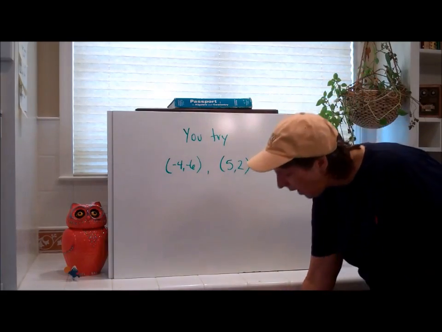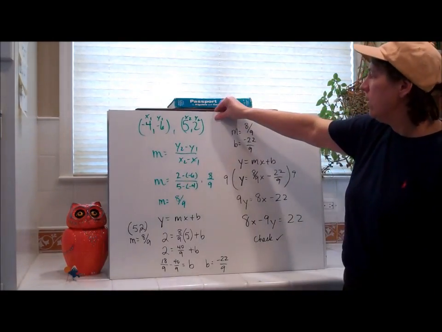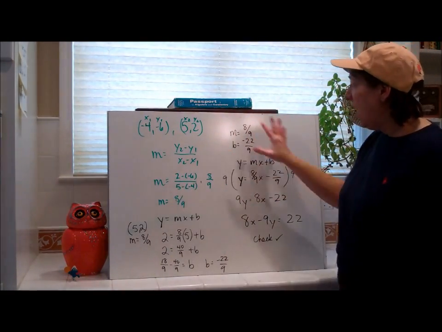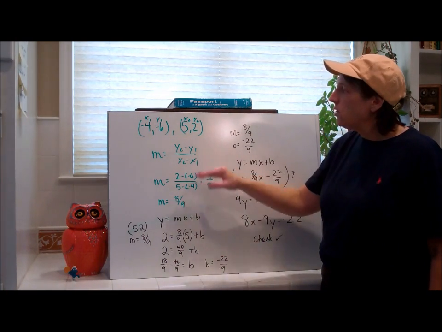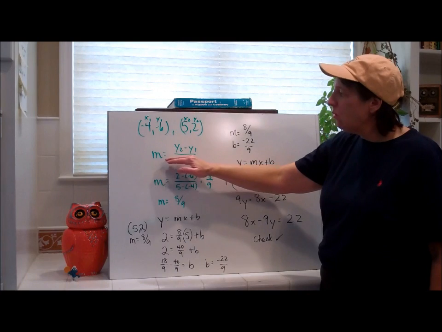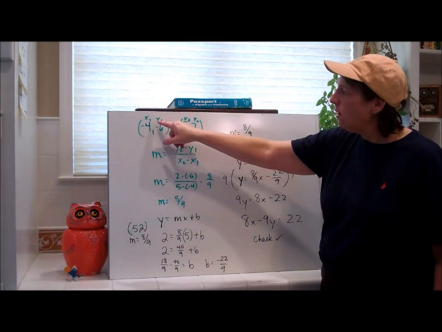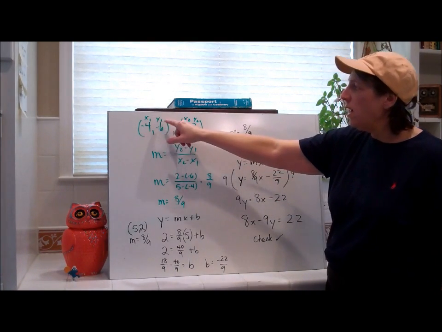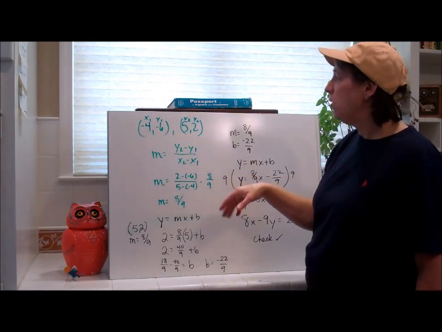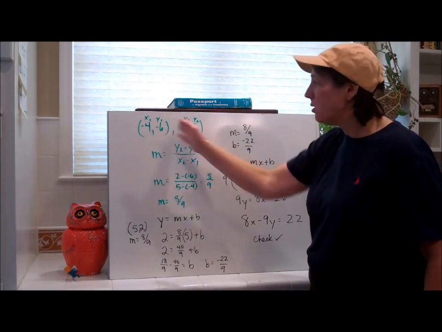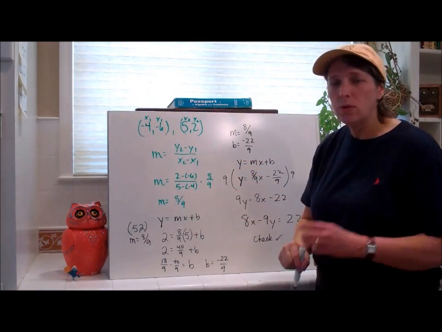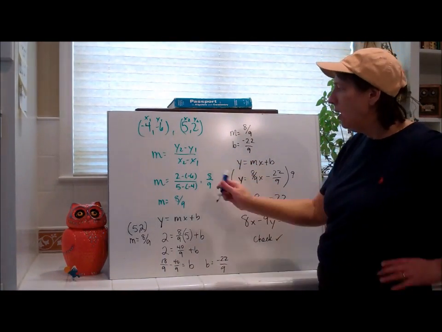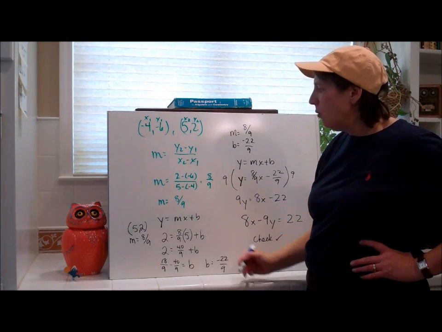All right, welcome back. I showed all my work on this one. That's a lot of work for one problem, isn't it? But that's what you're going to have to do. The first thing we did was we had to use the slope formula to find the slope. I've organized my data and labeled everything as x sub 1, y sub 1, x sub 2, y sub 2. Remember, it doesn't matter which order you pick. It depends on how much you're planning ahead. So when I plug it in, I get the slope as 8/9.